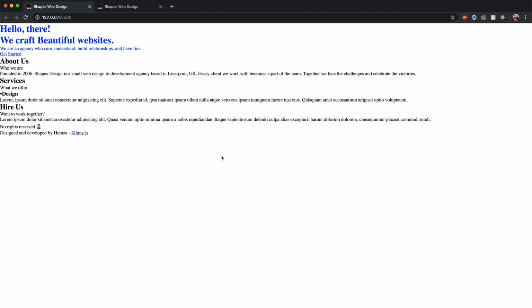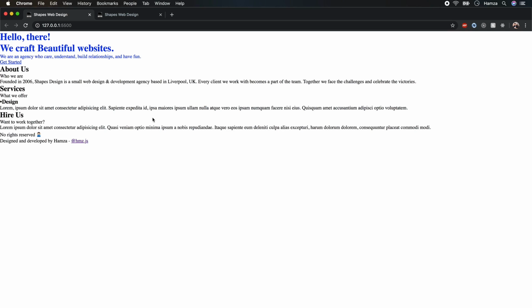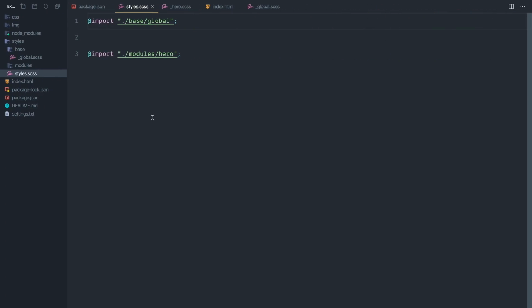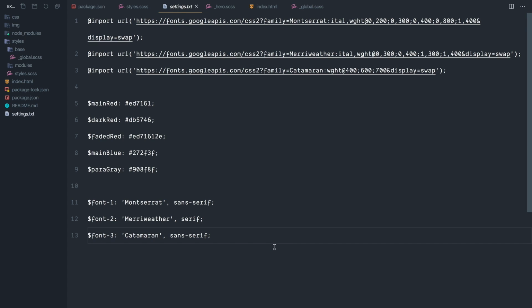Okay, so I don't like this font, you know, all these serifs, and we're going to use a couple of different fonts throughout this web page. And I will be sure to add all the colors and the fonts that we need in the starter files for this project. So in the folder that you downloaded, there should be a file named settings.txt. This file contains the imports from Google Fonts, these ones right there. But what are those dollar signs and then these? Well, these are actually what's known as Sass variables. And this is where we are going to learn about one of the first things about Sass, the variables.